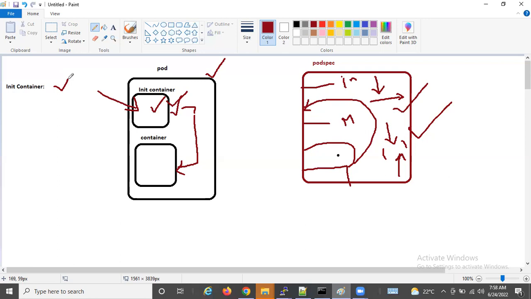And as I told you, as per best practices, it should be loosely coupled, so you should not run two unrelated containers within the pod. Only the supporting, helping containers you should run as part of the pod.